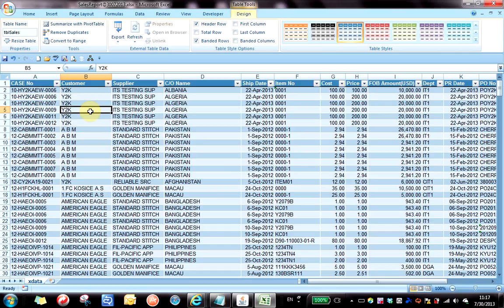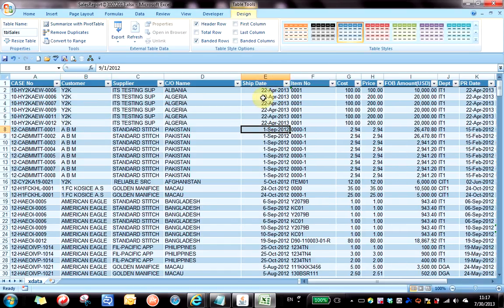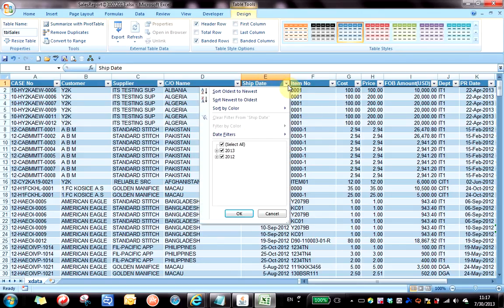If you say, David, I would like to filter those ship dates from which period, from the 1st of January to the 1st of February of 2013, or something like that, then what should we do? Very simple. Go to ship date and click this button, and then out here you may not select all. We may just expand 2013, select January and February, something like that. You may select in this manner.